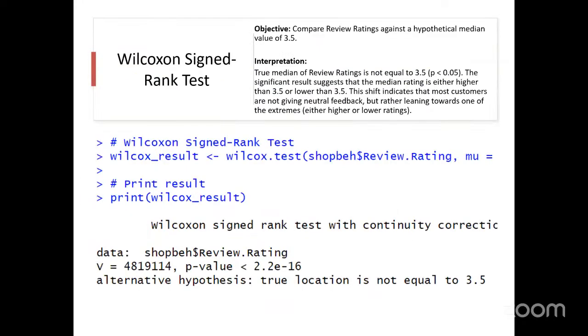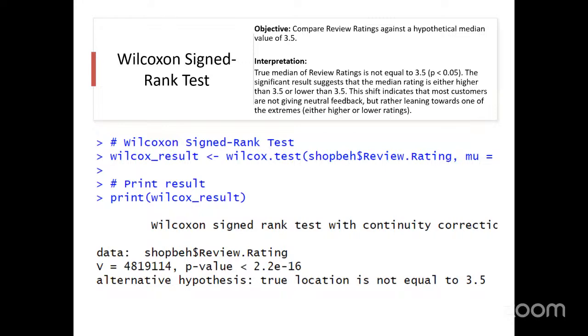Then the Wilcoxon signed-rank test. Here it is the review rating, and you compare review ratings against a hypothetical median value of 3.5.